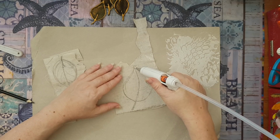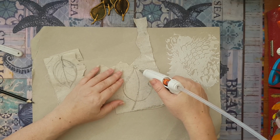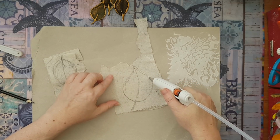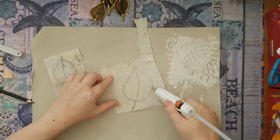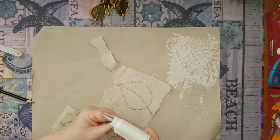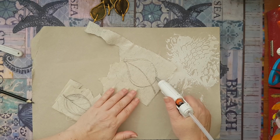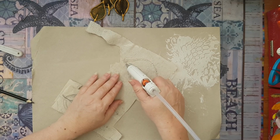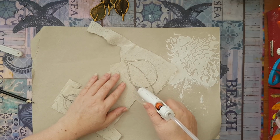Now I find that I can almost put the nozzle of the hot glue gun to the surface, and then I get an even line. This is bothering me, removing it. So I'm putting it to the surface at an angle, and it just helps me do a finer line with the hot glue gun.